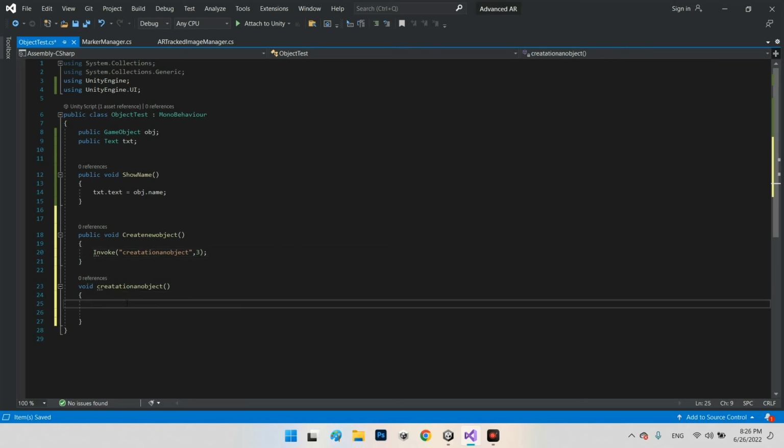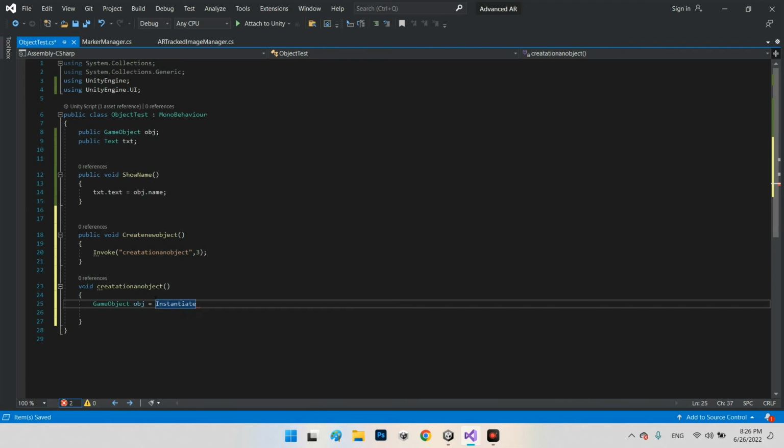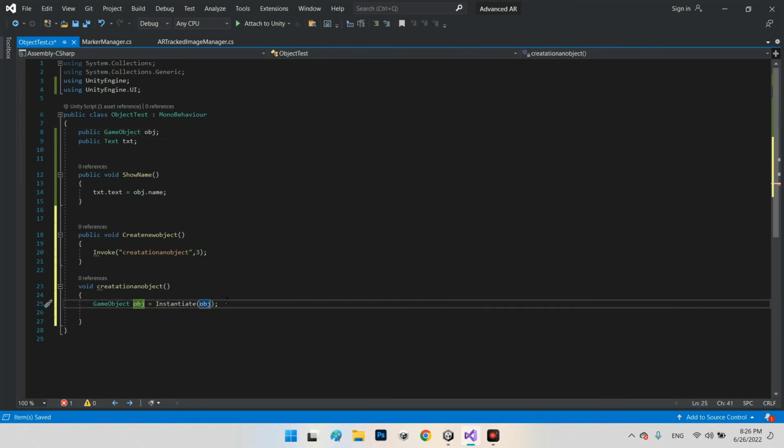What is going on in the creation of an object function? For example, we will have a new local variable, object equal Instantiate an object exactly like our cube. Okay, no, it has to be with another name.